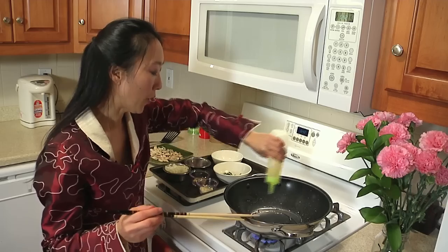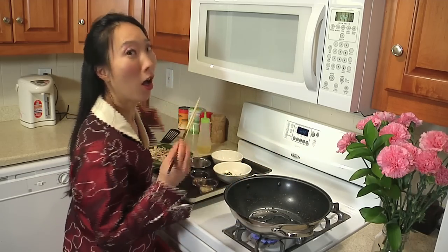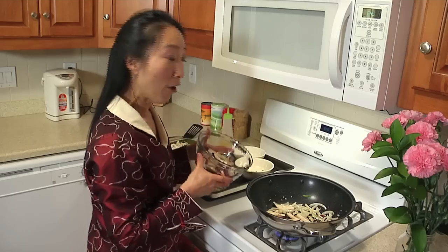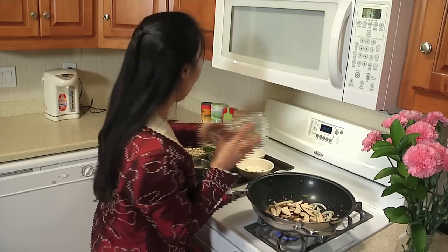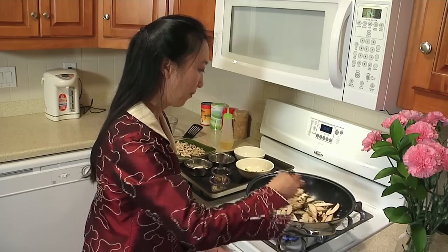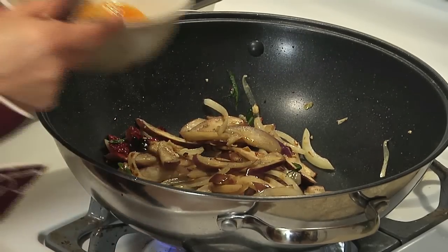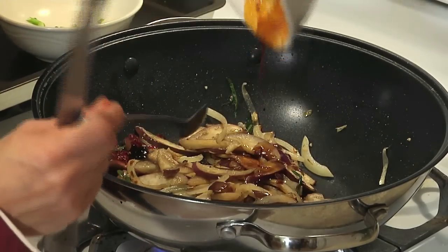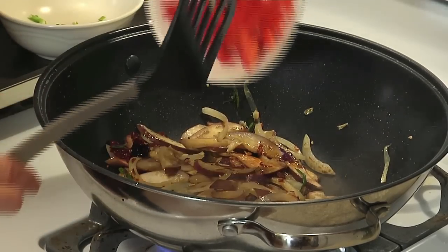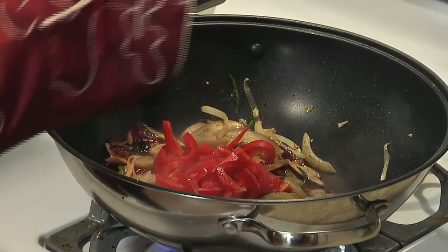Put in a little bit more oil. Now the downside with cooking with eggplant is that it tends to soak up all of your oil. As much oil as you put in here, it will soak it all up. Now add your eggplant. And then I'm going to add my seasoning mixture. And my red peppers. And mix the chicken back in.